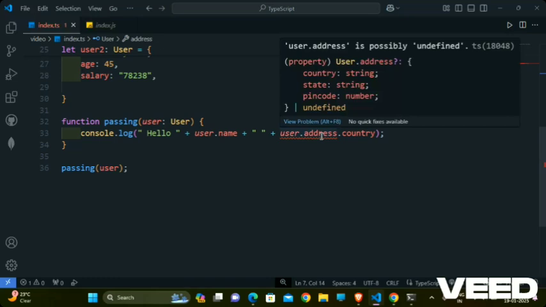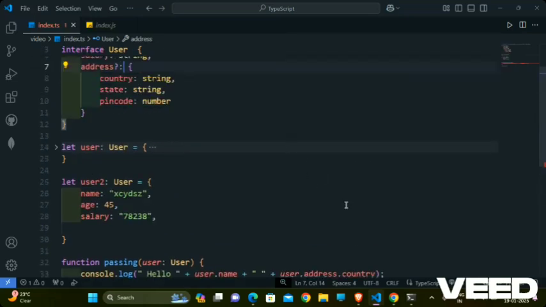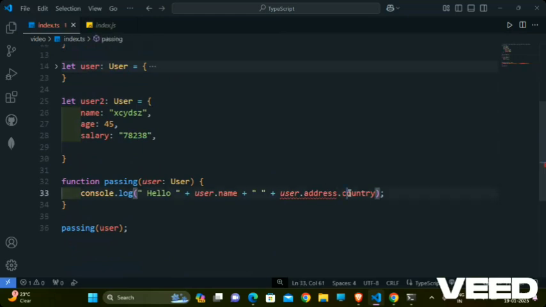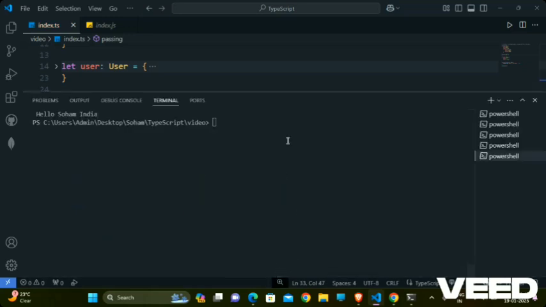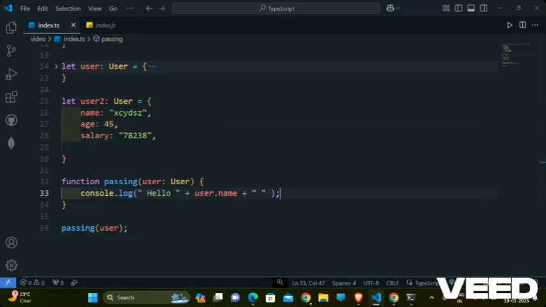Okay, here it will show an error because I am skipping this right now, so I need to remove it, run the code again and check whether the output is as expected or not. Building the ts file, and hello Sohom.